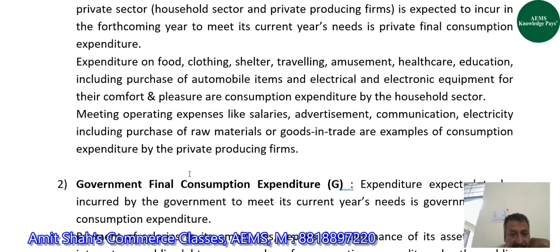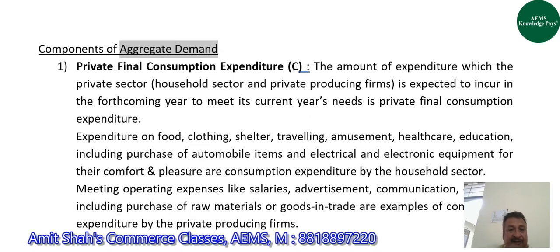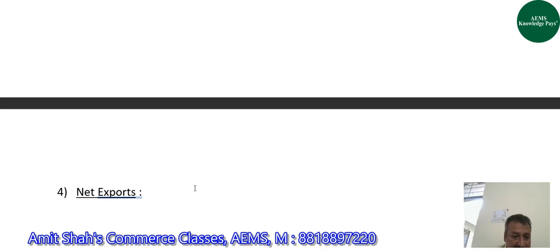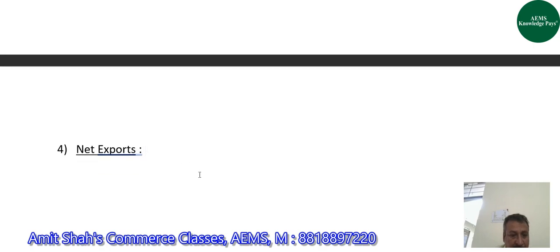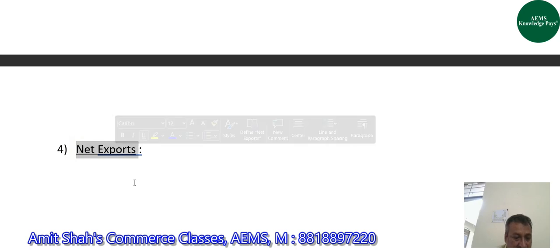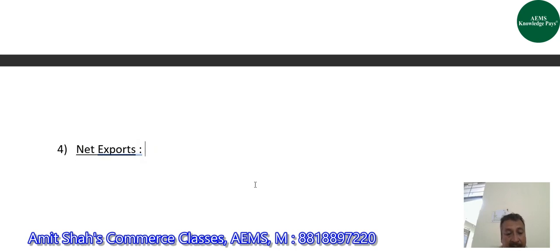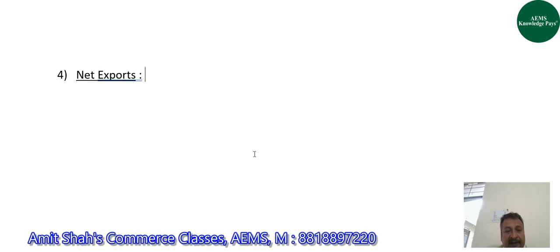Right? But if, to make any good or service in our country, we are importing some goods from outside, then that should not be part of our aggregate demand. That is why in aggregate demand, instead of adding only exports, we add net exports, that is exports minus imports. I hope you all have understood why net exports is a part of aggregate demand. Is it clear, guys, or not?